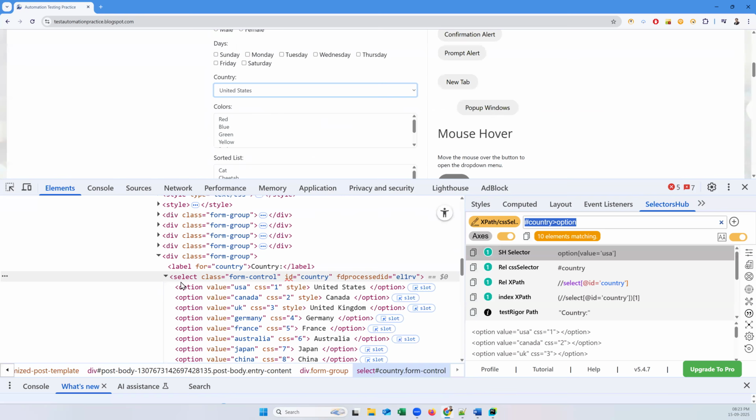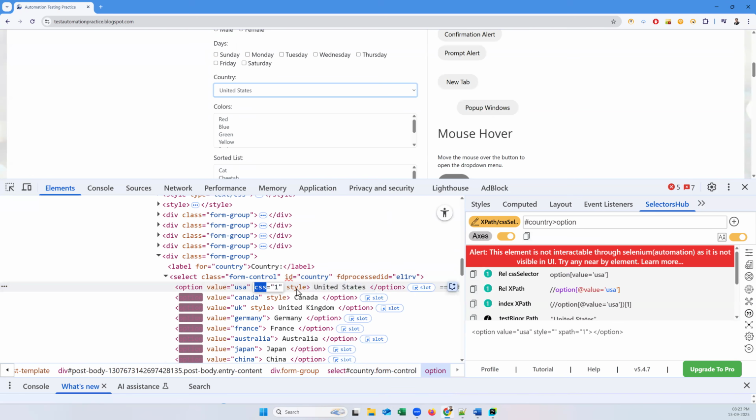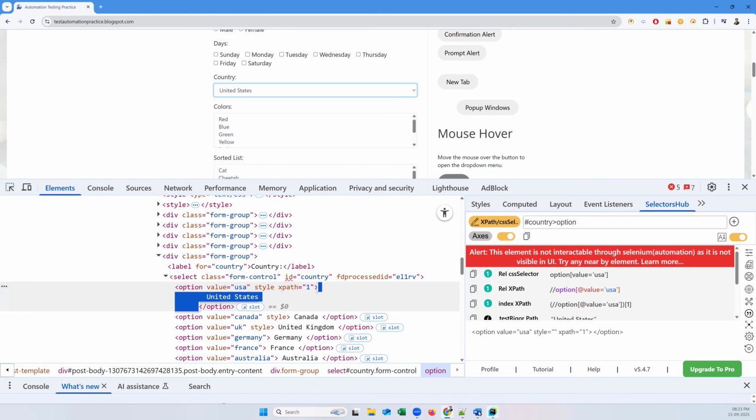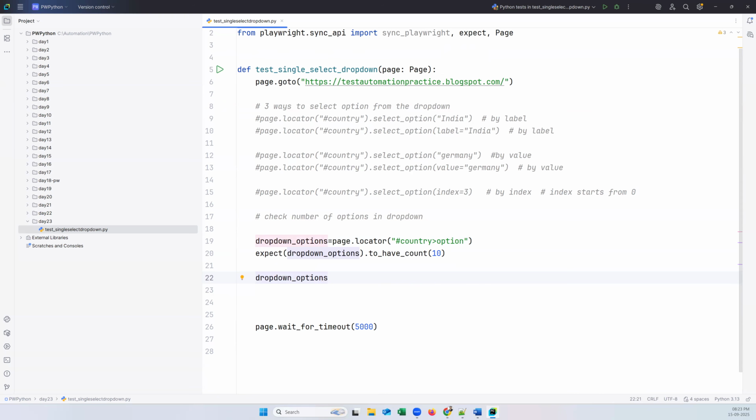For example, if you have one element and want to capture its text, what is the method you will use? We used it in the last class actually: the text content method.